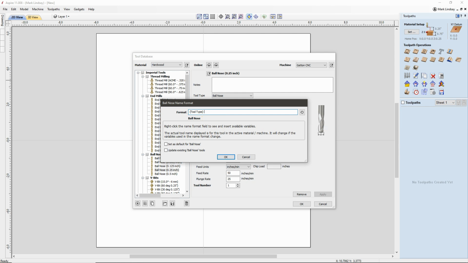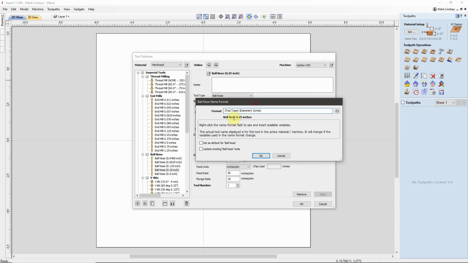Then I'll give it a space, right click, go back to geometry. I want the diameter, and it says 1/4 inch. Space bar to give it a space, right click, geometry, units. Now I have ball nose 0.25 inches, the same as the way my end mills are displayed.